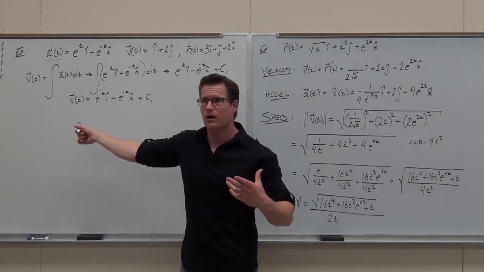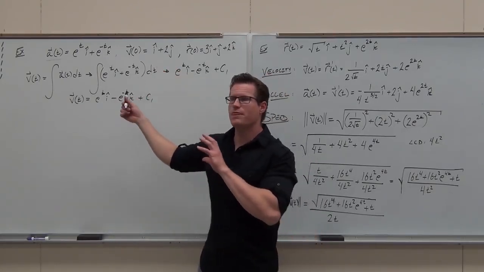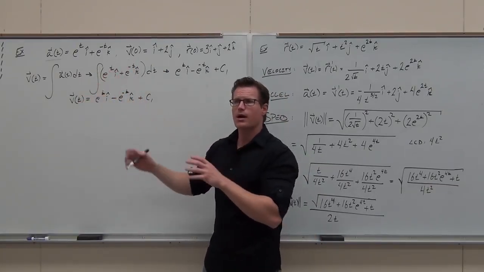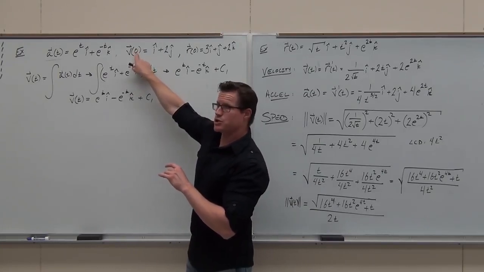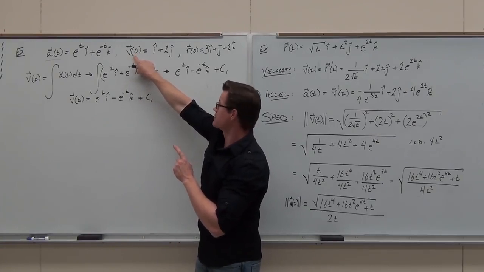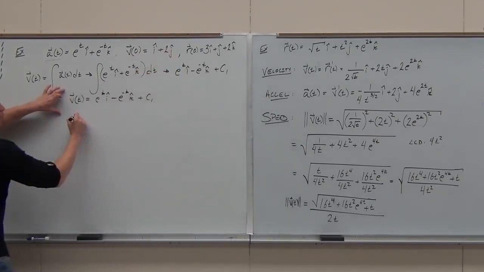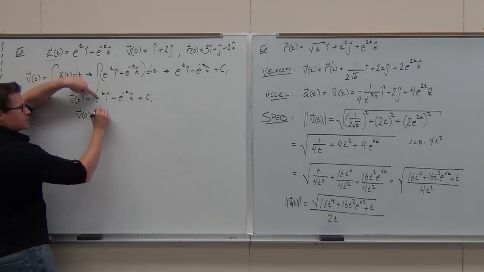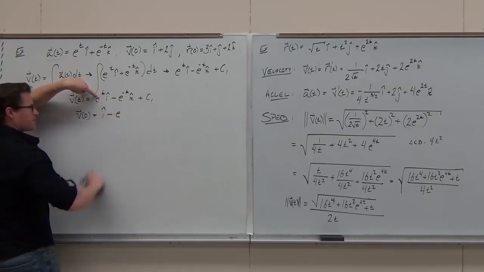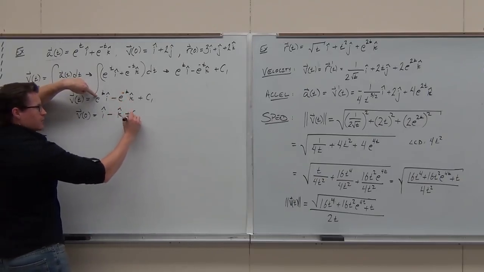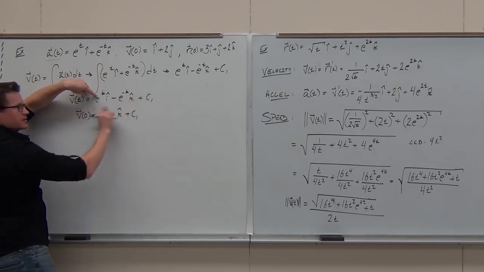It's also even awesomer that we're given an initial velocity, because what this initial velocity does for you is allows you to solve for that c1. We've seen it before, but here's what this says. It says when you plug in 0 to your velocity function, boom. When you plug in 0, you have to have this equal to i plus 2j. So when I plug in 0, I get i minus, oh, sorry. Plug in 0 again, you get minus 1k plus c1. This is plugged in 0. Do you guys see what I'm talking about?